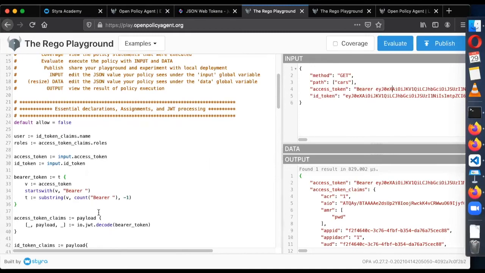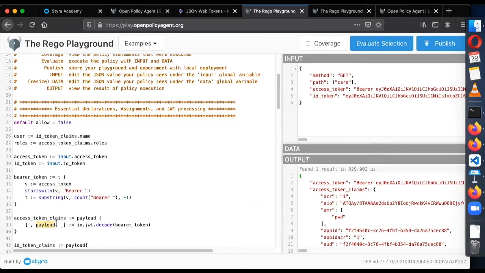And after I extracted the value of the JWT token, I decode that JWT token into a variable called payload. Now there's 2 empty variable declarations there because a JWT token has 3 parts. There's the metadata, there's the payload, and there's a signature verification. I'm only interested in the payload, but in the real world, you would actually be taking that signature value from that JWT token and verifying it, just to make sure that it satisfies your authenticity and integrity requirements. So in this case, I'm only interested in the payload for demonstration purposes.